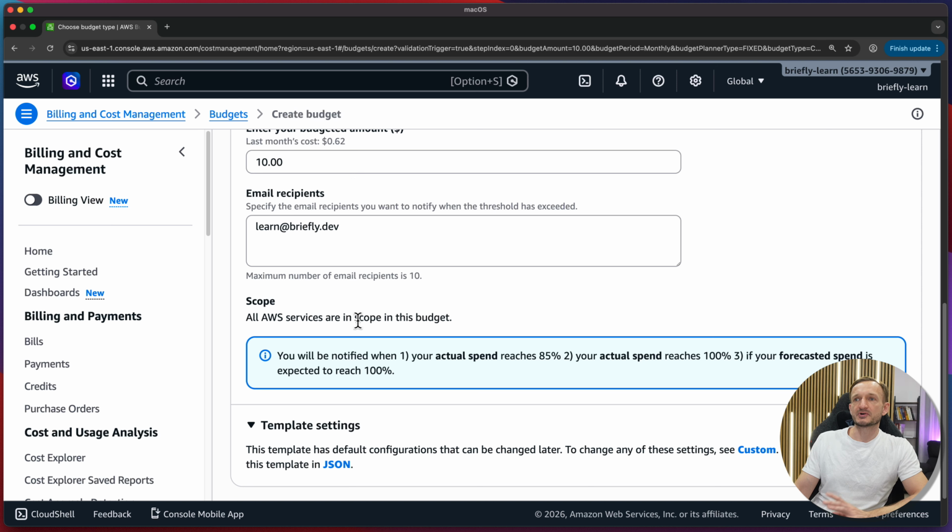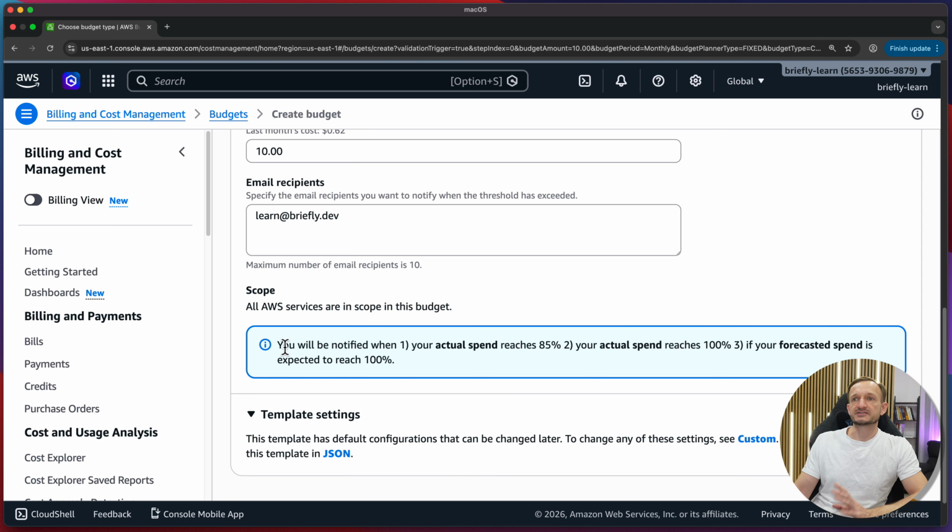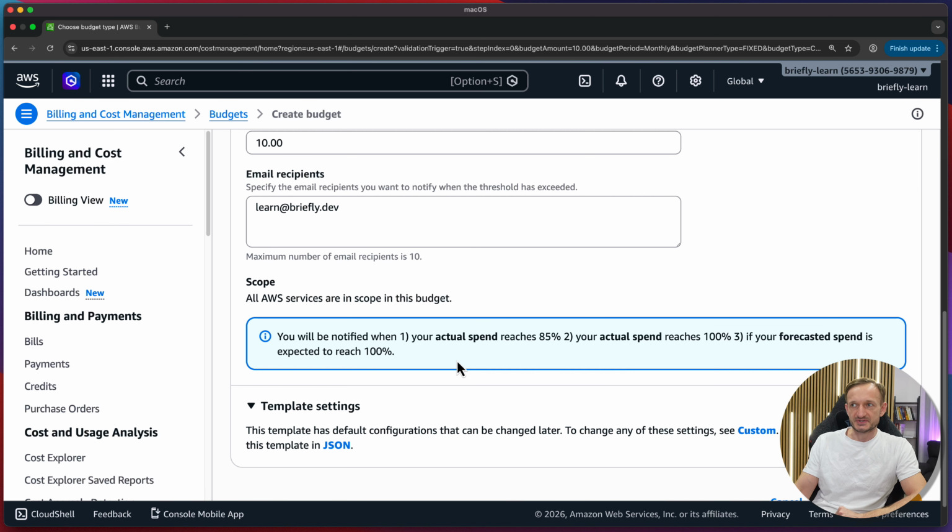All AWS services are in the scope of this budget, so that's important. And the next thing, you will be notified when, first, your actual spend reaches 85%. The second one, your actual spend reaches 100%. And the third one, if your forecasted spend is expected to reach 100%. Those first two are actually quite self-explanatory, right?